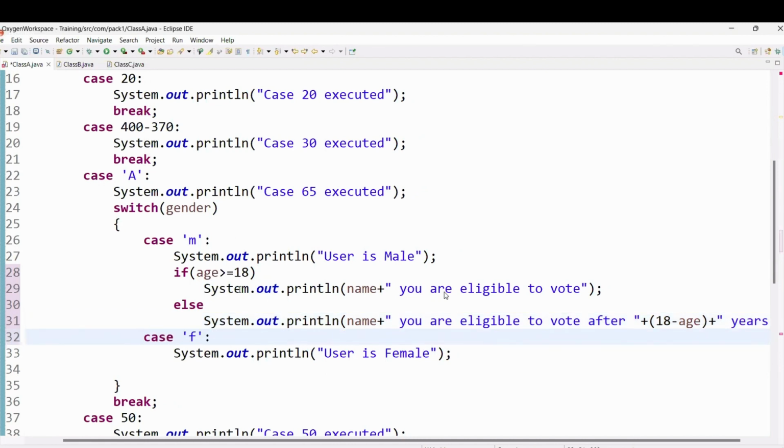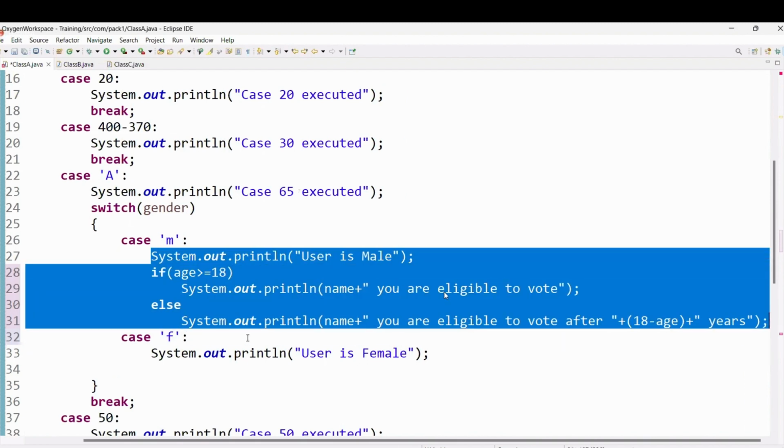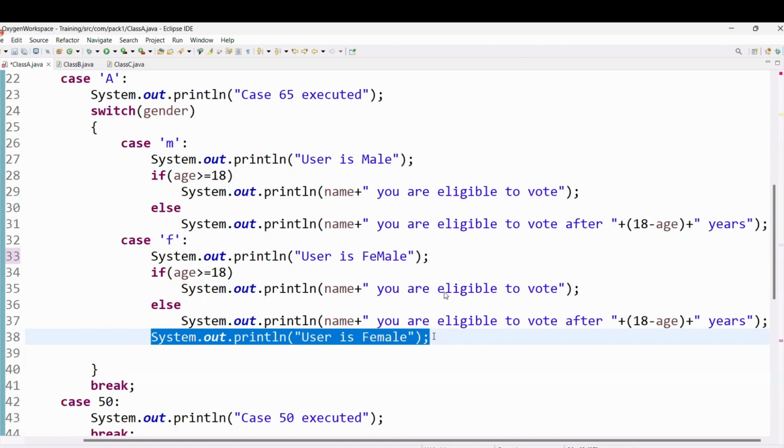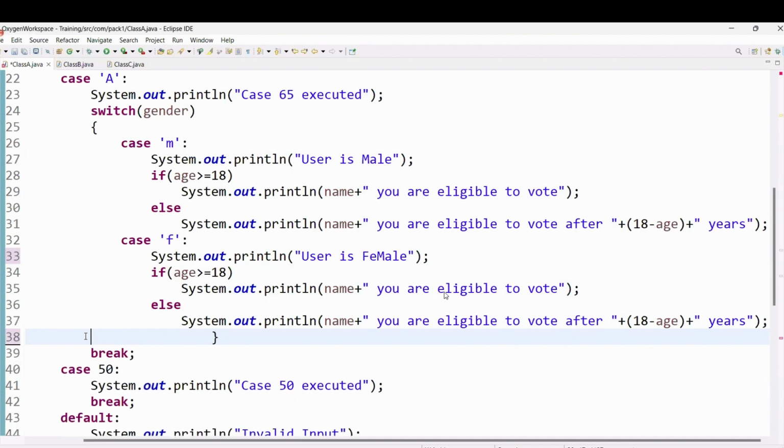This logic is for male. Exactly the same logic. Let me just try to go with the female. Let me just try to save it. Okay, now here, user is female, same. You are eligible to vote, you are eligible to vote. We can remove this. I'm not making it complicated, guys. I'm just trying to make it simple so that it will be easy for you. This is simple. Come on.